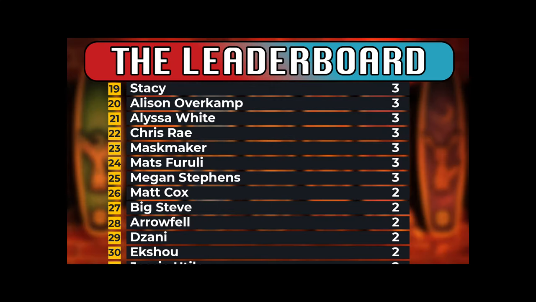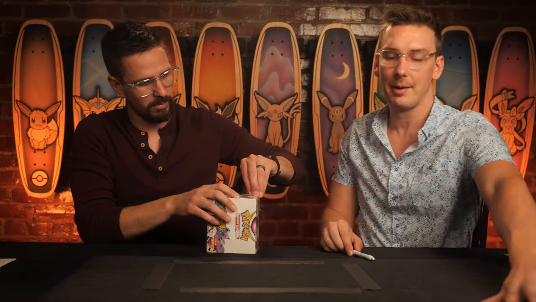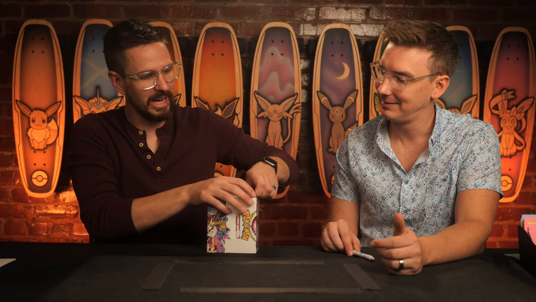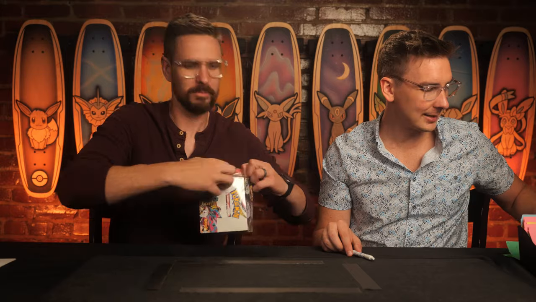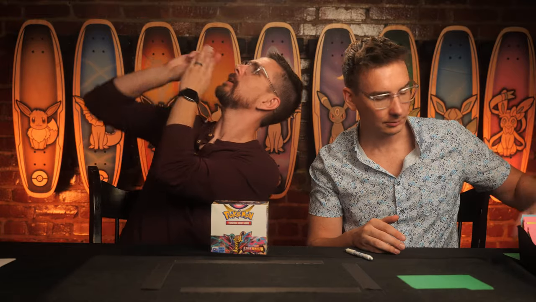But guess what? Now all of the odds basically reset, which is to say they're the exact same as they always are, because that doesn't really change anything. But we're opening a new box. We got new box energy. New box on set for Moss Twig. They're going to get pack number one from box number two.